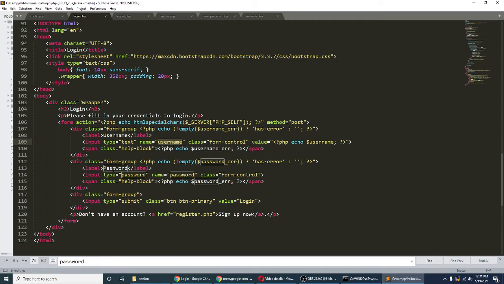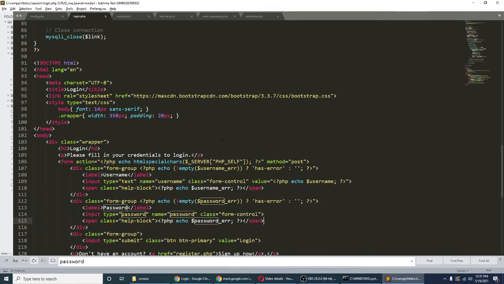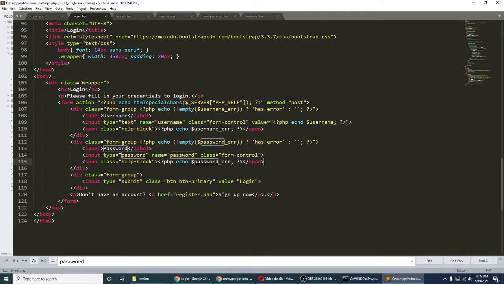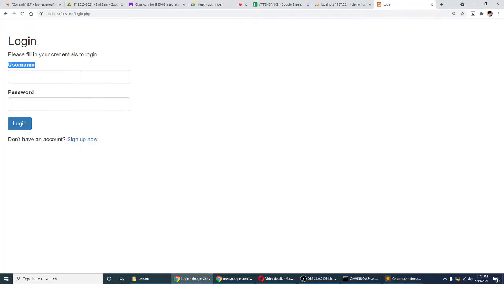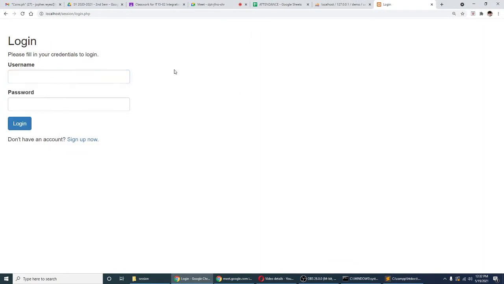And then we have also the password. The name is password. Okay. So label username, text username class, then the value is empty because we didn't yet put any value for the username, so it is blank.